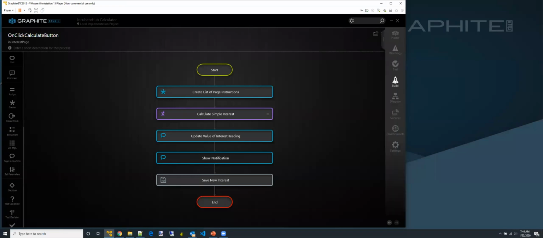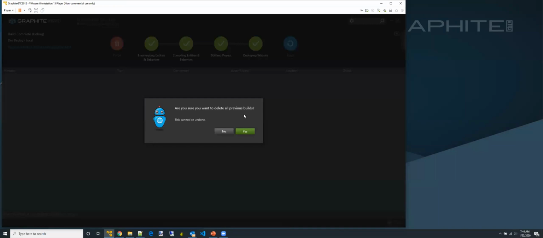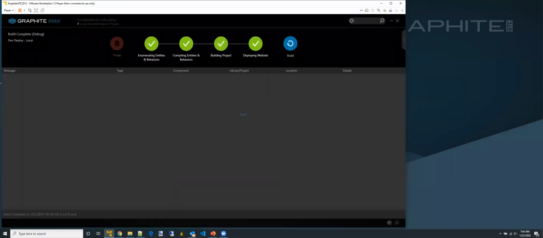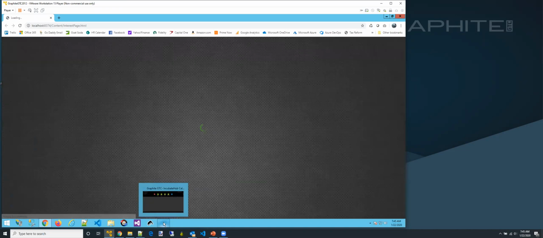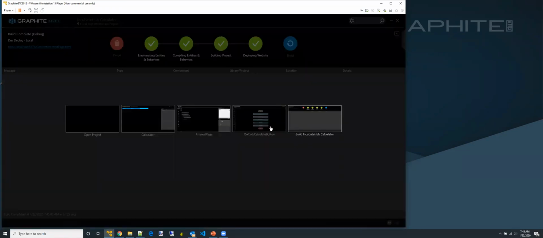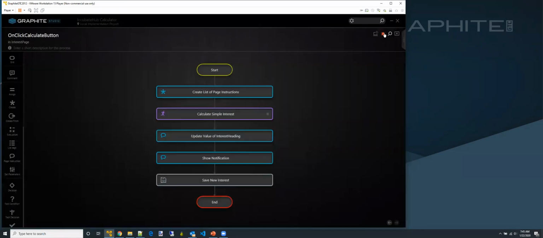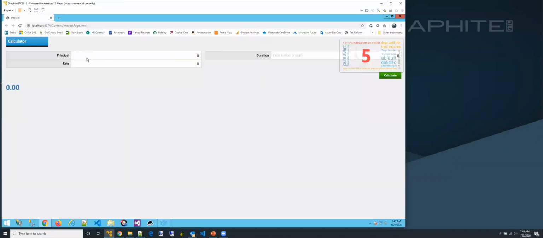So I modified a flow chart. So let's go do a build. Refresh the page. While it's refreshing, I'm going to switch off the debug so we don't keep stopping here, okay? Here we go.